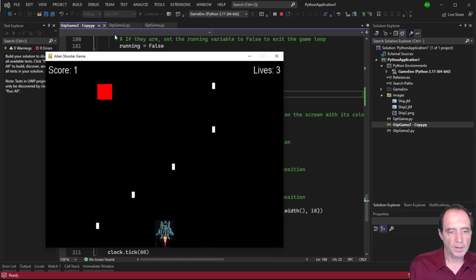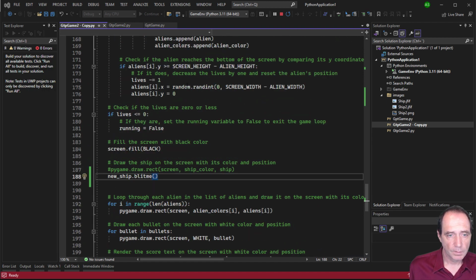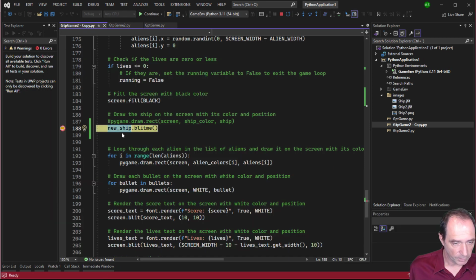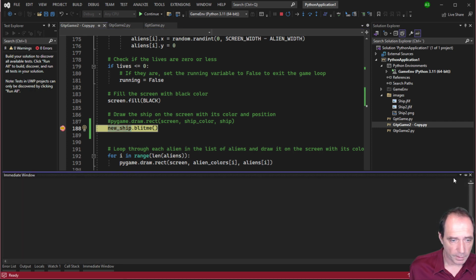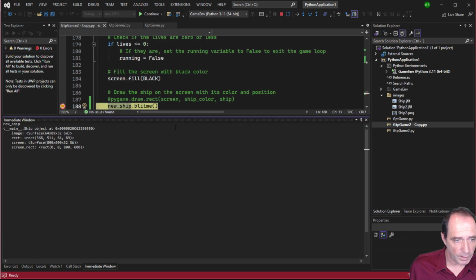Awesome. This looks fine. However, the ship isn't moving when the bullets move. So let's just close this. And what I'll need to do is to modify the position of the new ship. So let's stick a breakpoint on there and see what we've got to work with. Immediate window. Let's just drop in new ship. I can pin that guy and see what it is. So we've got various things in here. We've got the image, we've got the rect, and we've got the actual screen. So I'm guessing it's going to be the rect that we modify.